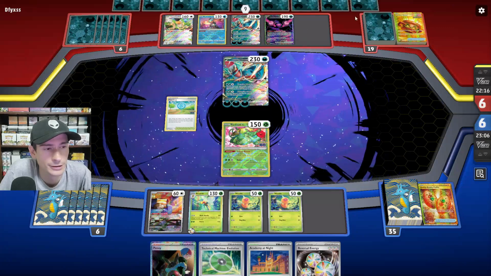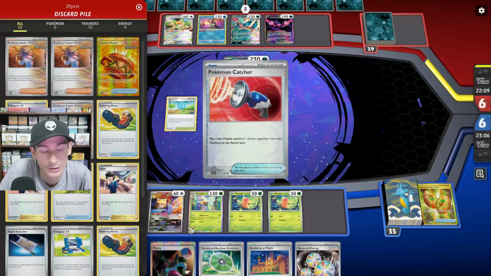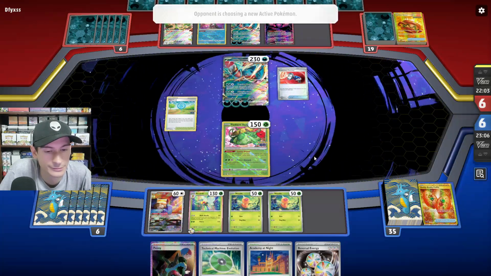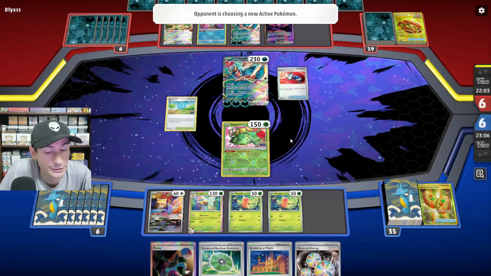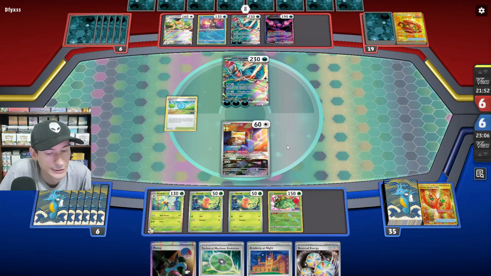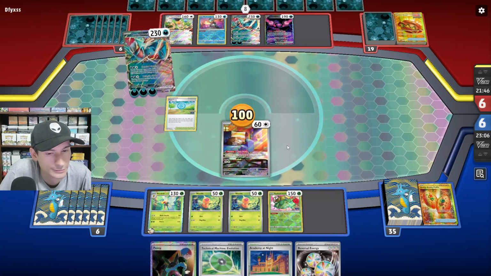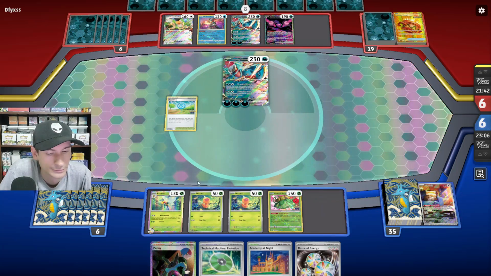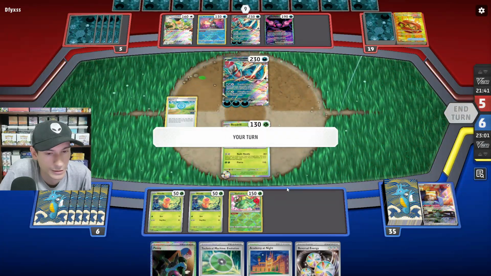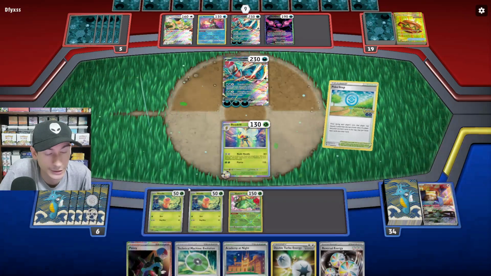Hopefully they don't use Pokemon Catcher, maybe. Gust up our Beedrill. They have one in the discard, so maybe not. Nope, they still have it. And it does work. Yeah, there goes Beedrill. Okay, I don't know why they went for the Skwovet. Yeah, let's try Pokestop.